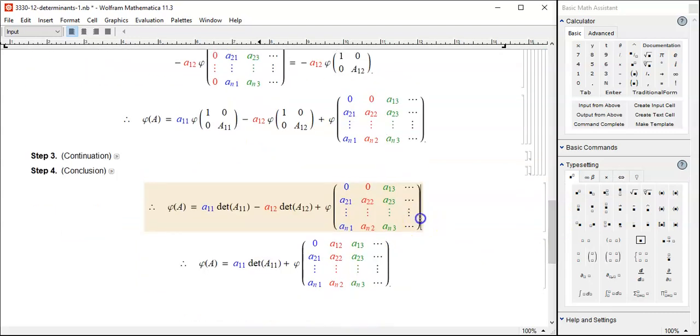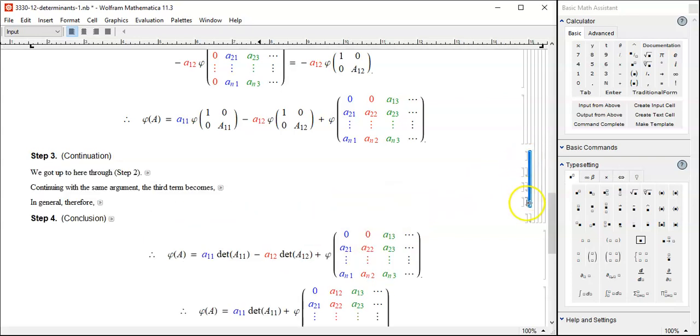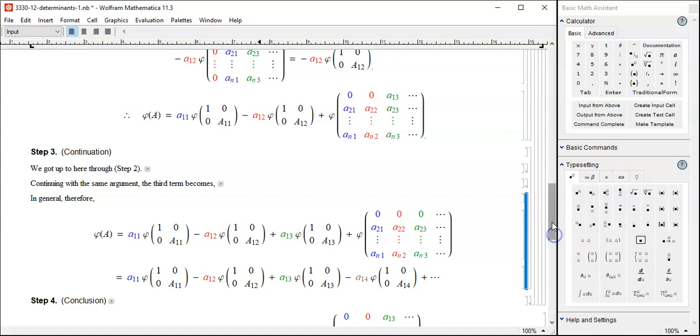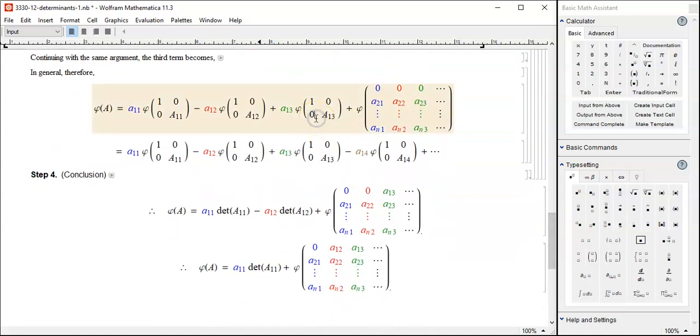We got up to here. And then we got 0 and 0, and we have to start with the third one. See the picture? Move this to the first column by 2 alternations. So we have minus and then another minus, so we have plus. And then do exactly the same thing as before. You have to get that. And then we have 0, 0, 0, and then now we have some non-zero starting here. And exactly the same thing.